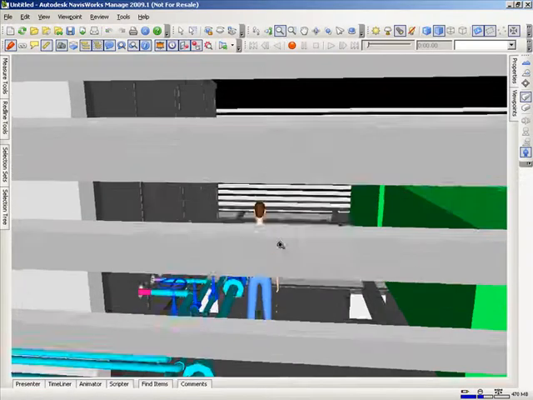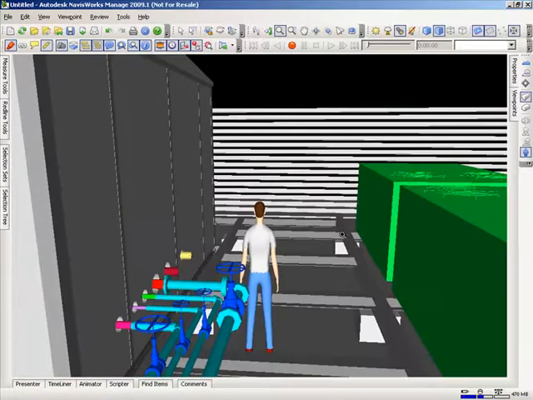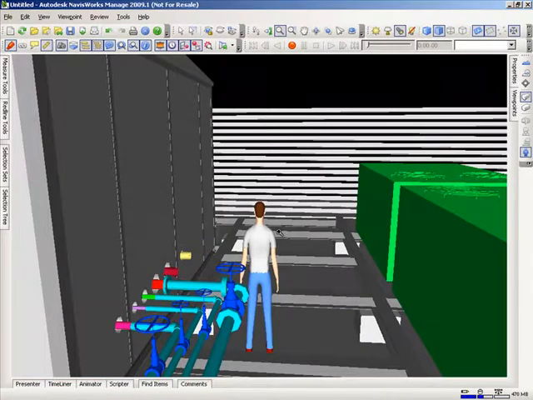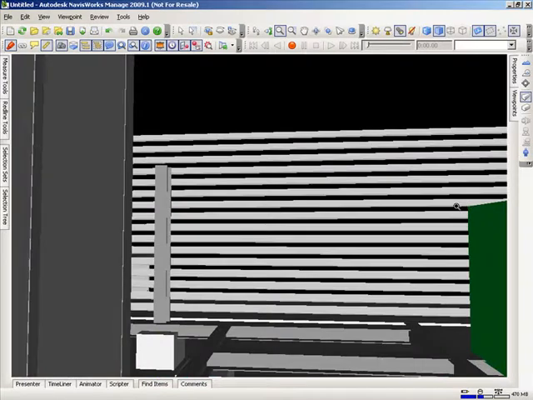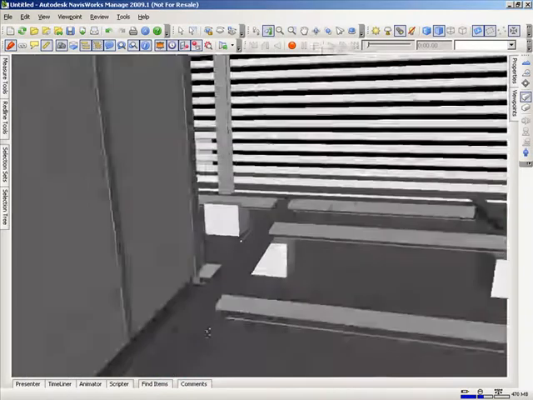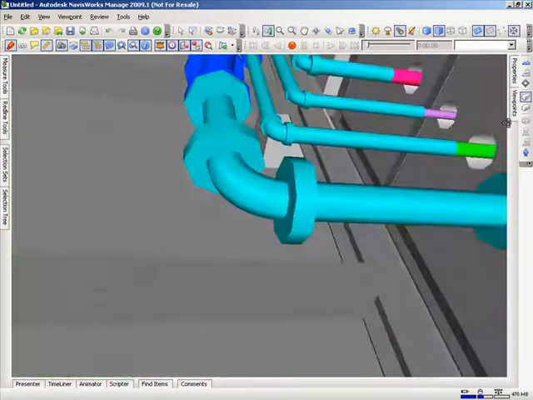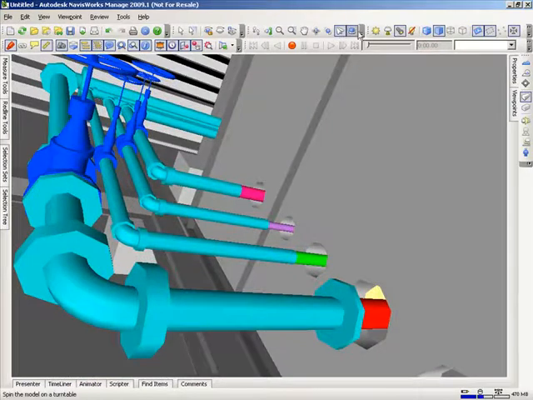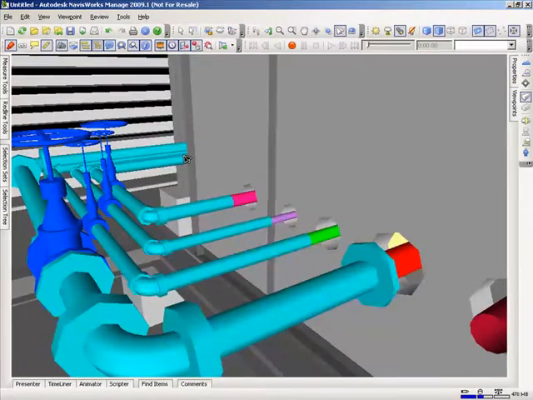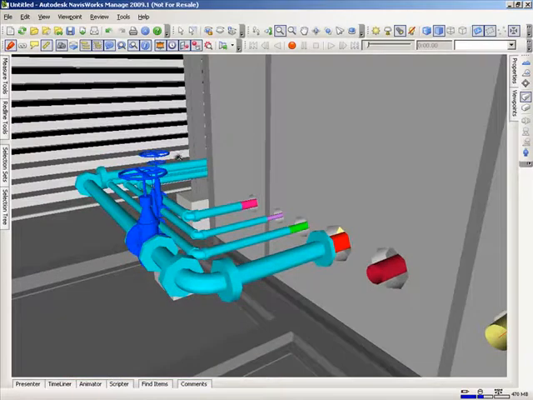Now, the other portion of this is that as I get closer to the person, I can see now that I've got a view here that I want to investigate. I can turn that third person off, and now I can just look around where that person was and see the individual elements that I was interested in. So I have these valves and penetrations into this piece of equipment, and I notice that all of these valves are really close together. And I might want to bring this to the attention of the MEP designer.